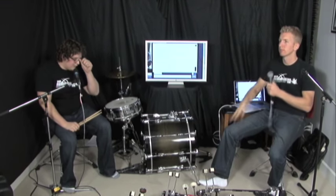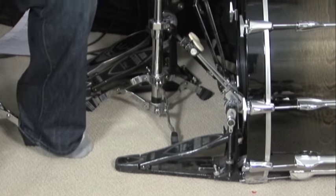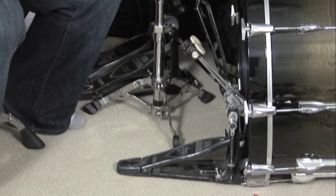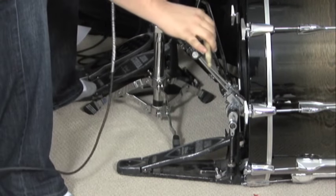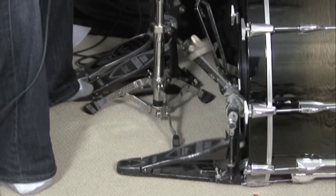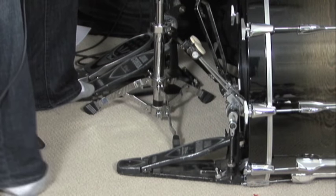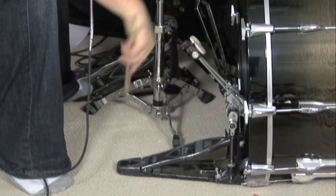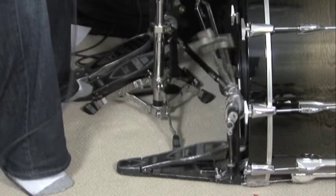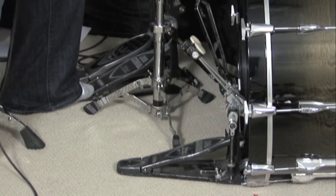One thing to always look for when shopping for bass drum pedals: after a little bit of setup, you should be able to match the beater spring tension between both pedals. How you do it: take your stick, place it on both beaters, bring them back, and let go at the same time. With a good pedal you should get the first four or five strokes going back and forth evenly. That tells you the spring tension is well set up and they're going to be pretty even with each other — though it's really hard to get them exact on mid-range pedals.